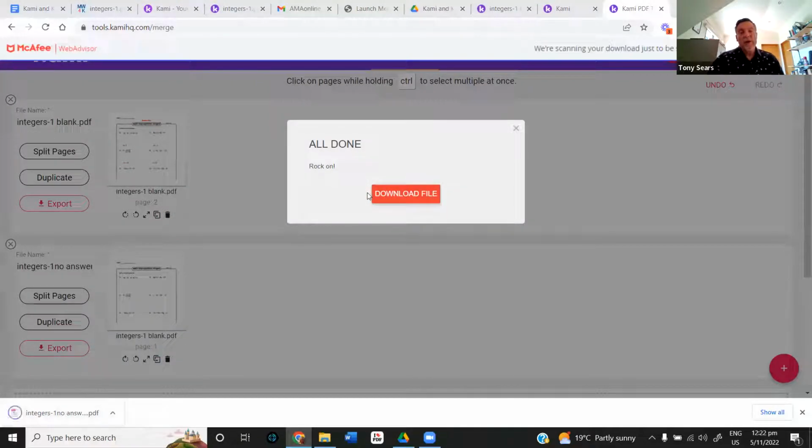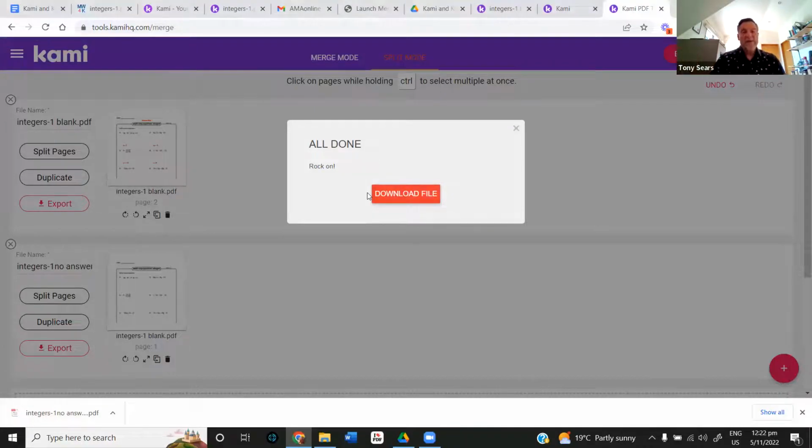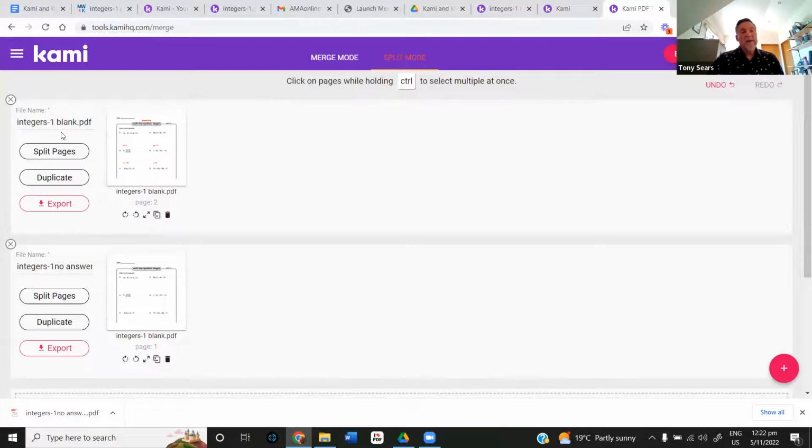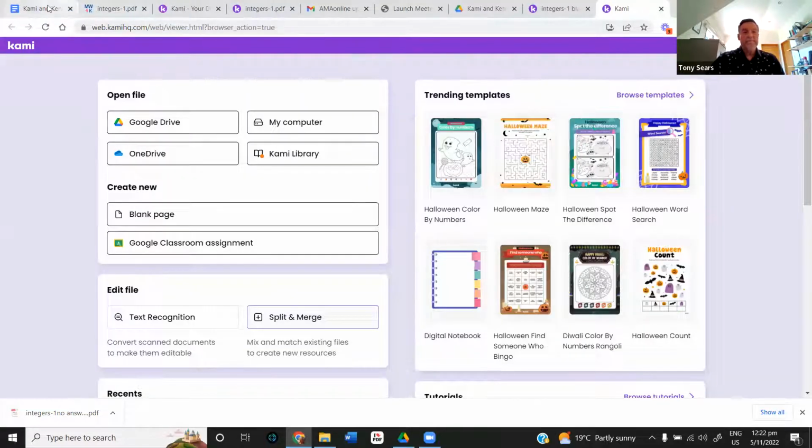I could then go into Kami and it would just have that front page and the rest of it would go. In a similar manner, I can open up a variety of documents, like 2 or 3 documents, and I can pull individual pages from each of those documents to make a new document. So it's got a really good way of being able to split and merge various PDF files. So it's well worth playing with.